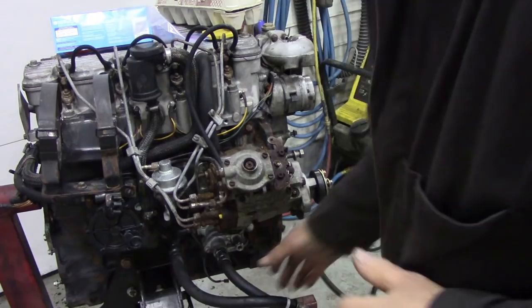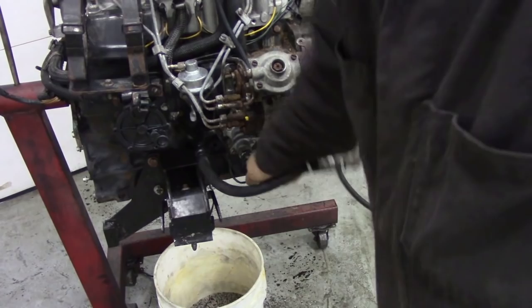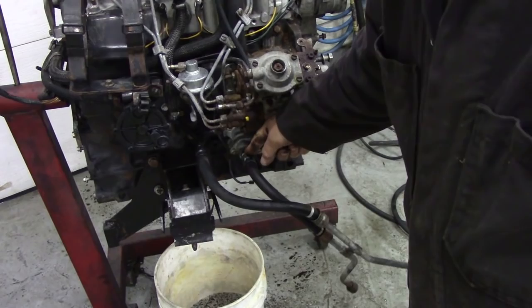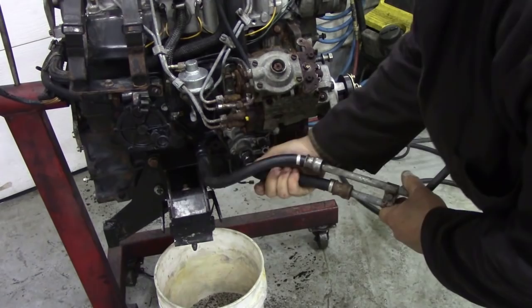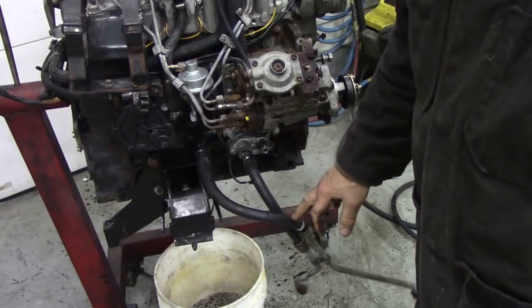Turn the hose, I don't know if you can see down here. You see there, I can turn that hose that's supposed to be crimped onto here. Well, there's an oil leak in the making. See, this one's good. That one won't turn. But it turns here. See? And that one doesn't turn there. Bugger, eh? We're going to have to replace those hoses, because you can't really crimp them back on again. And to tell you the honest truth, they're so cheap, they're not worth an oil leak.